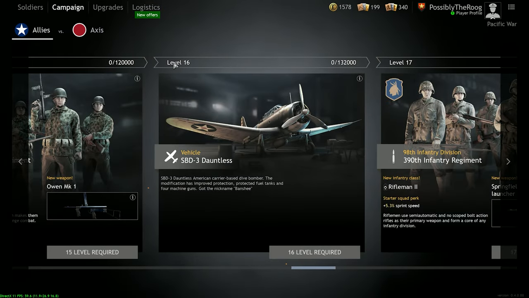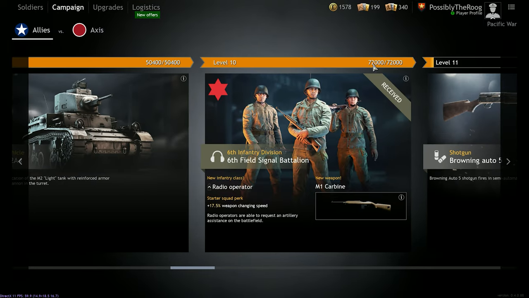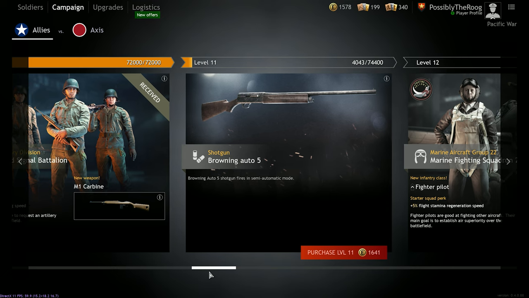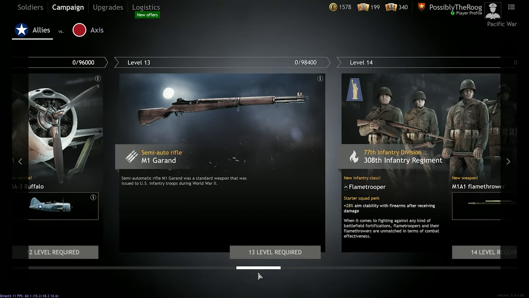Now, unfortunately, it's level 16. Even after, I don't know, 5-6 hours of gameplay, I'm only just on to level 11 here, so I've still got to unlock, just to give you an idea how bad this is, I've got to get through the F2A Buffalo before I actually get over to the Dauntless.